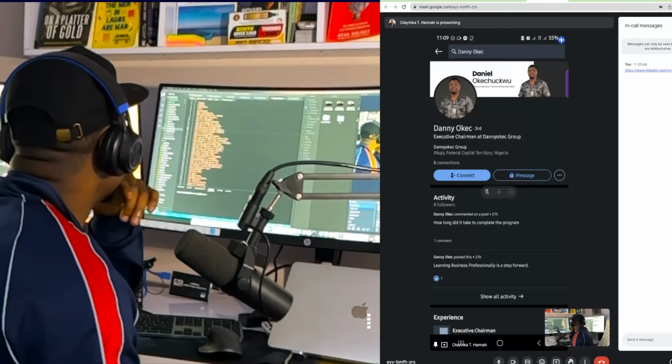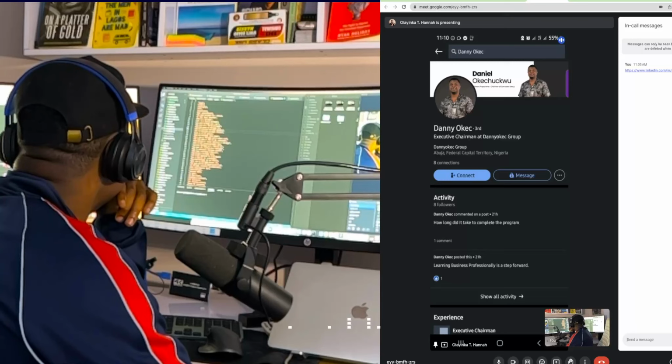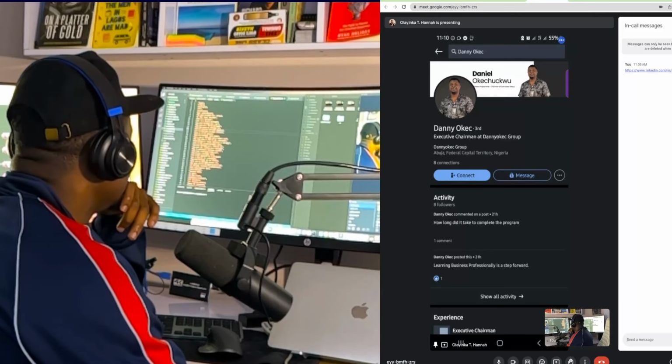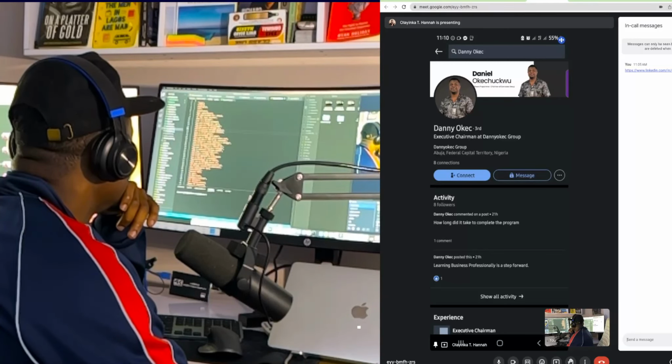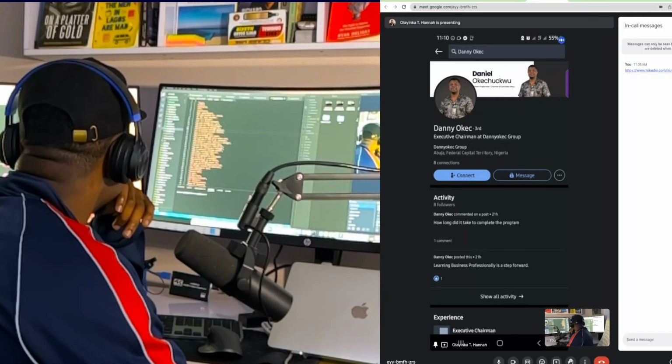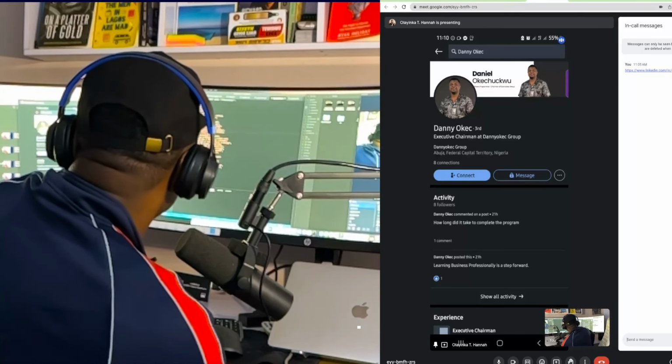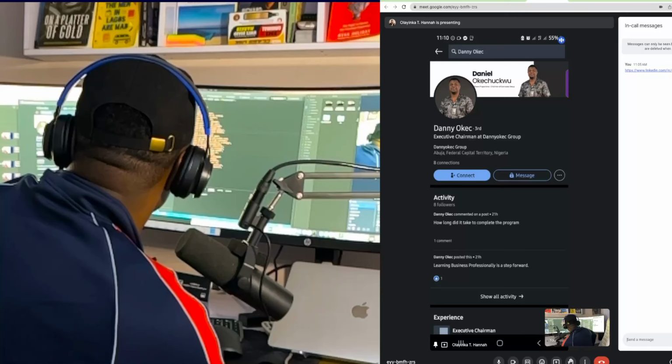Also, you need to add, like I said, numbers. So if you have been a software developer for like 3, 5 years, you can add 5 years in software development. If you have worked with some big, big names, just something that, when people check, they'll be like, who is this person? So you can add numbers: revenue, how many years so far, how many projects. You can attach the number of projects you have worked on. Your headline is just 220 characters, so you need to make the most of it.